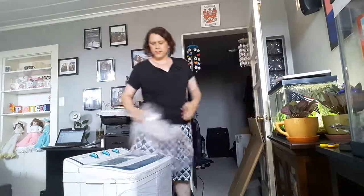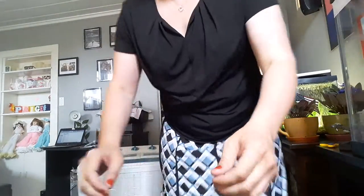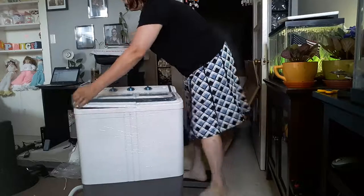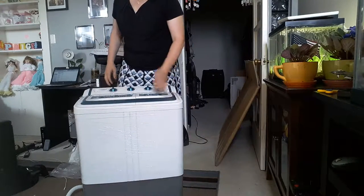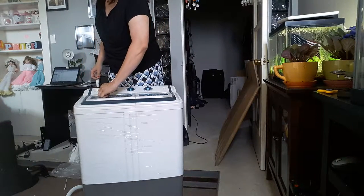We're gonna do this the smart way, not the hard way. Try and wrestle that thing out of the box. This is my much awaited washer dryer unit, and it's actually marketed for RVs and small apartments. Let me adjust the camera a little bit and give you a better view of it here. Well, I'm definitely in a small apartment, so for me this is absolutely perfect. I can wash and dry right here and I don't have to go out to the laundromat anymore.